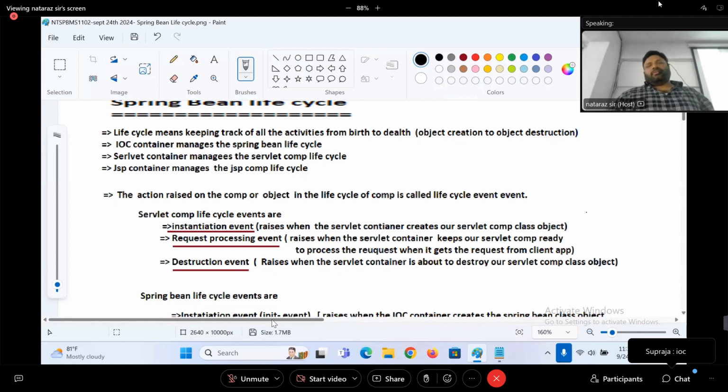Is that clear? What about the voice? Online students, is the voice clear? Not clear. Okay, let it be, but please focus on the class.